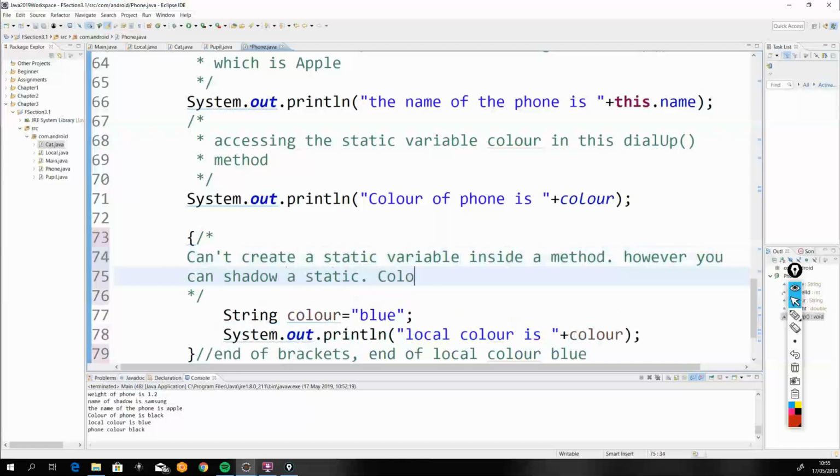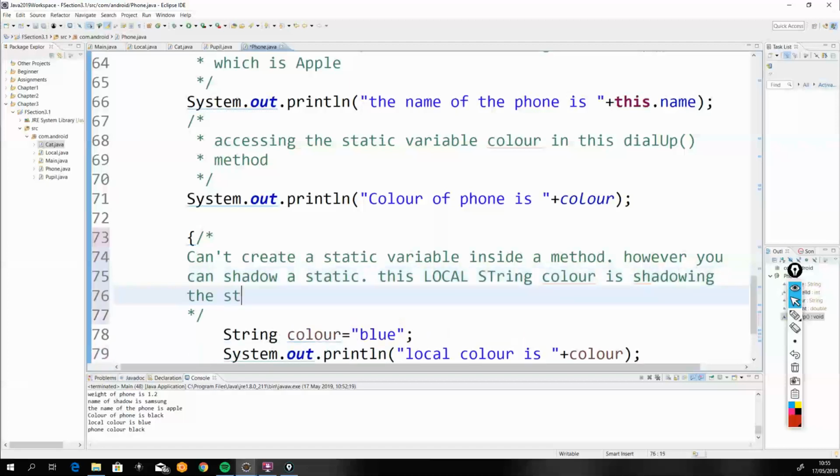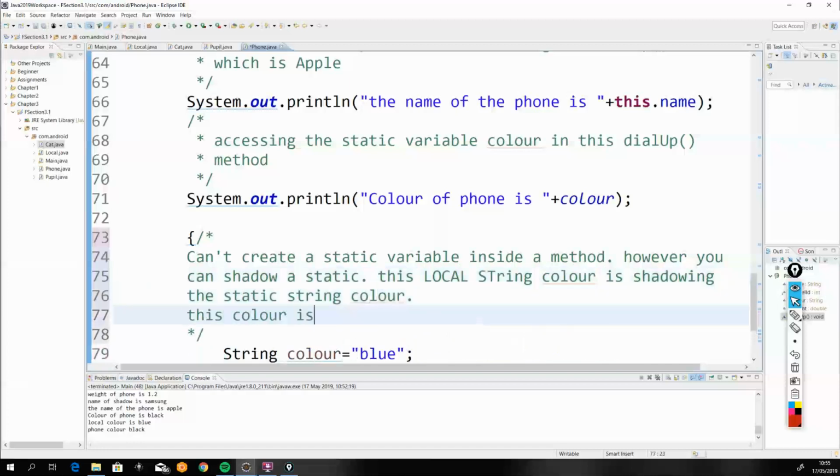So this local string color is shadowing the static string color. This color is local to just these curly brackets.